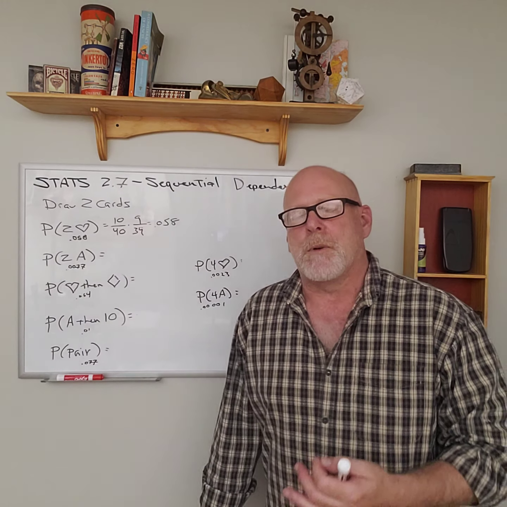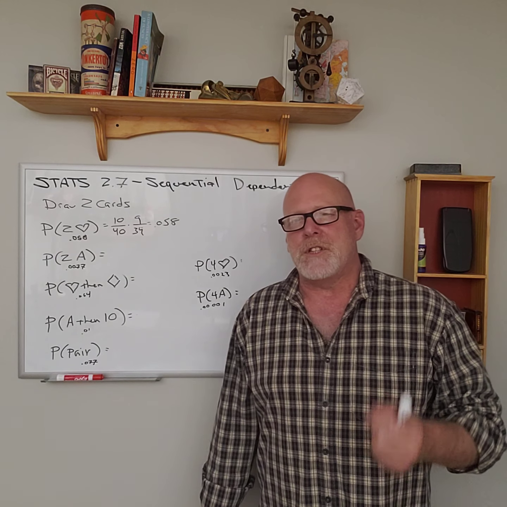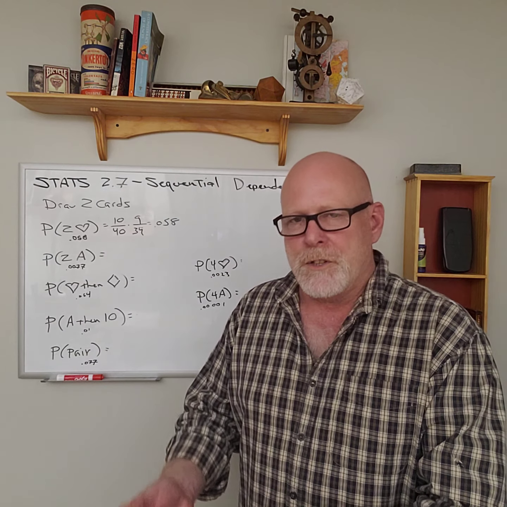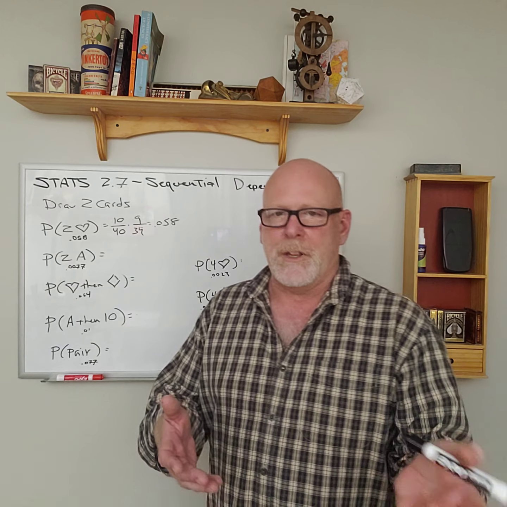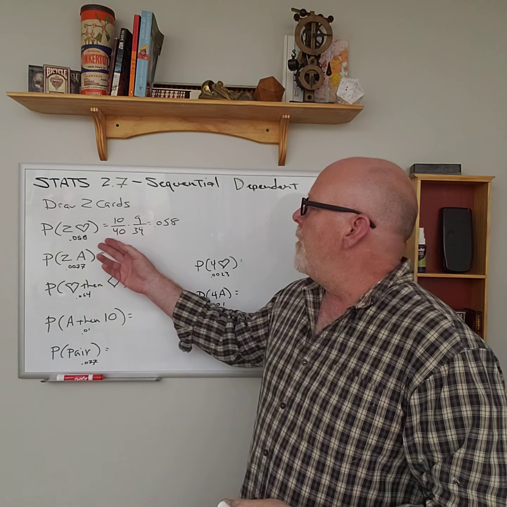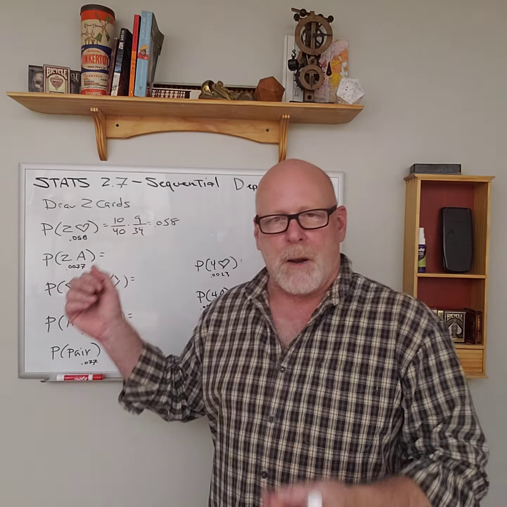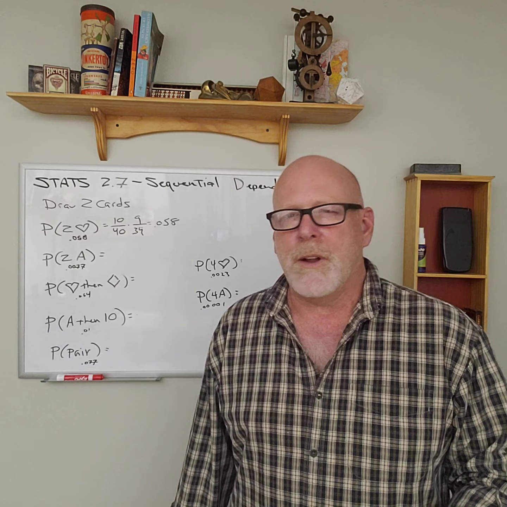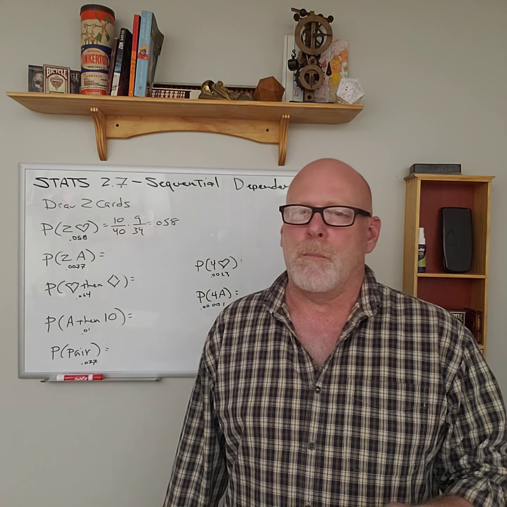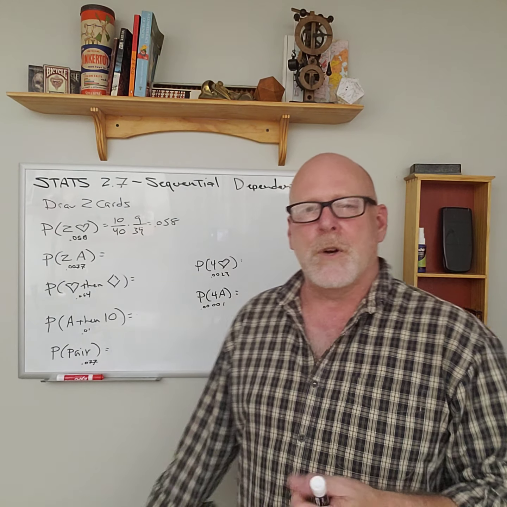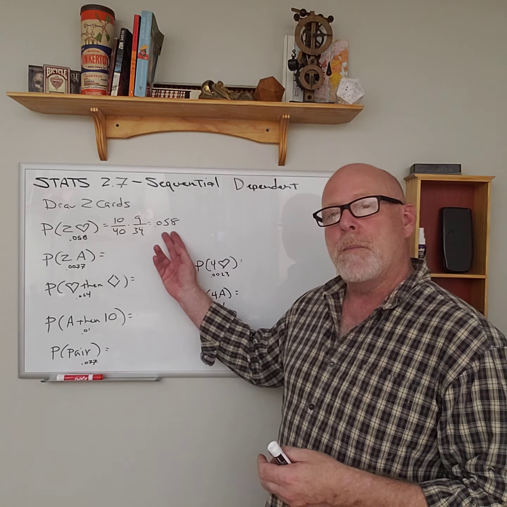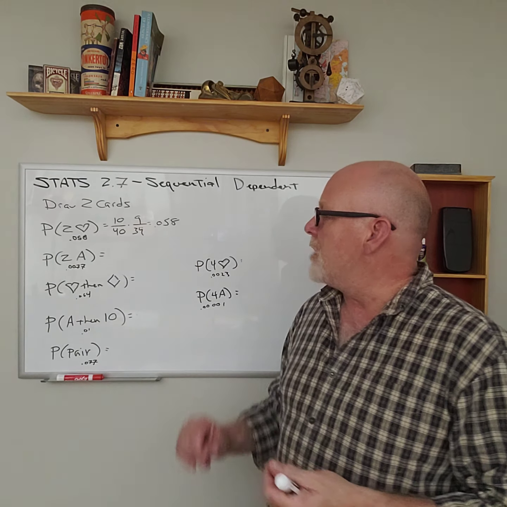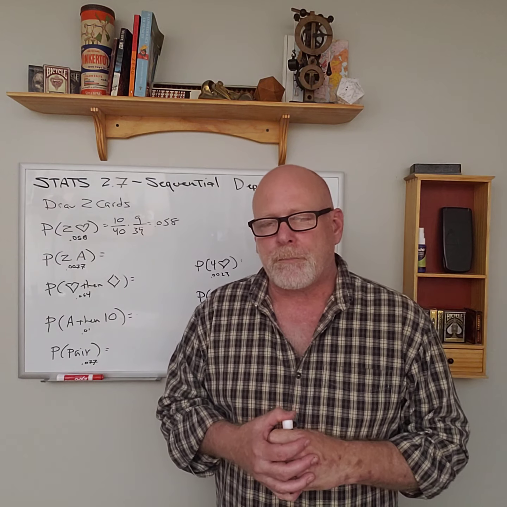I do want these decimal approximations here because I want you to be able to check your intuition. If you're drawing 2 cards out of a deck and 10 out of the 40 cards, again, we're using our limited deck, are hearts, then how unlikely would it be? Remember, probability is the study of likelihood. How likely would it be for them both to be hearts? Well, not hugely likely, but it's not going to blow your socks off if they are. So we're looking for something that's a fairly small probability, but not too tiny. And 5.8% to me fits that description.